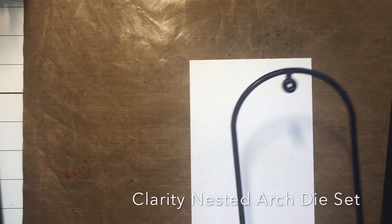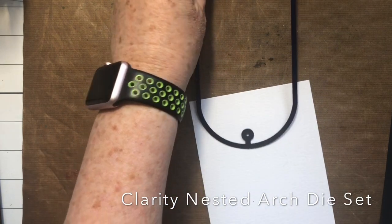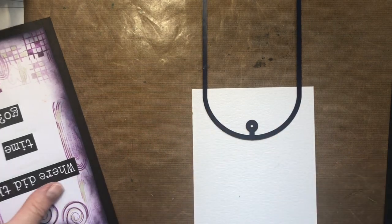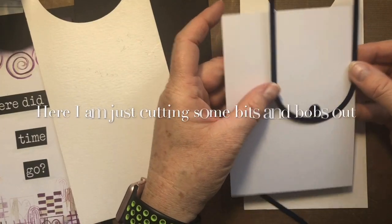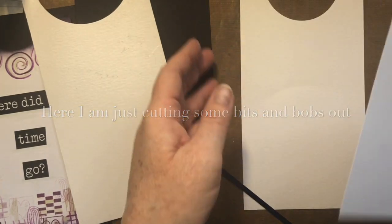I used this die, but I didn't use it like that. I used it like that. There. So can you see that? I'm going to put it onto my cutting machine like that, so that you get that there. Slightly bigger there. And then oh yeah, right, so let me show you something now then.